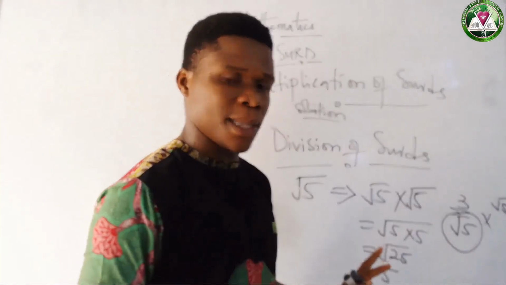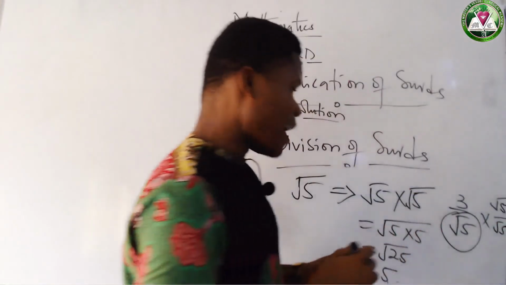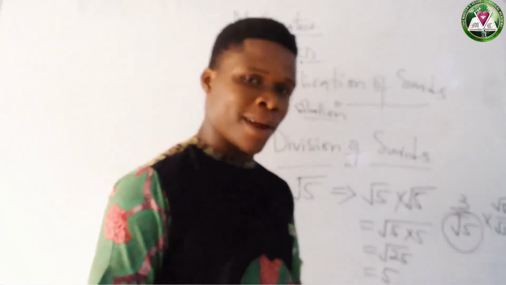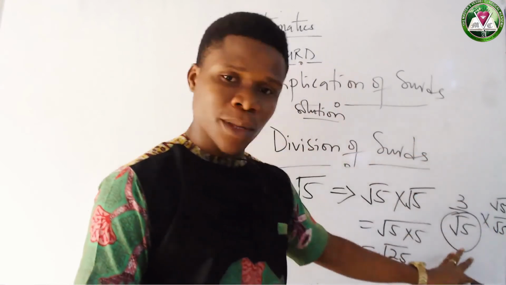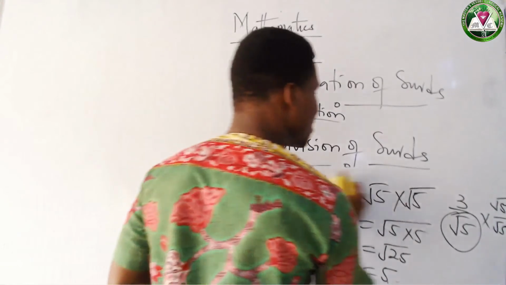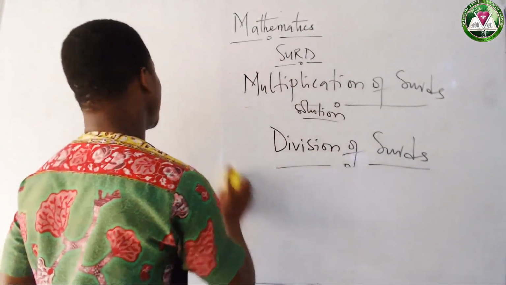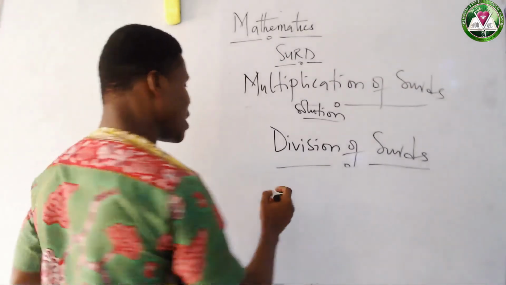The question has changed. But when you do it up, you know the Lord's Prayer, which says that as it is done in heaven, so shall it be done on earth. So if you do anything in heaven, you don't do it on earth, it's not balanced. So we multiply the numerator, we also multiply the denominator. This is how we rationalize. So we're going to look at some examples under this rationalization so we can master the art of rationalizing surds. Now, let's look at these examples.